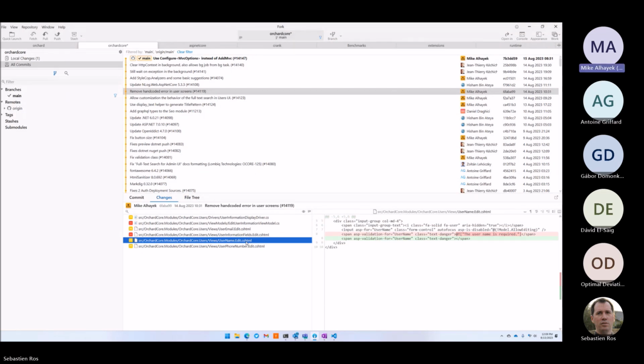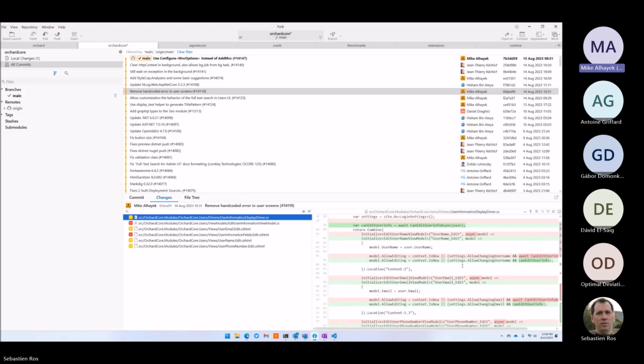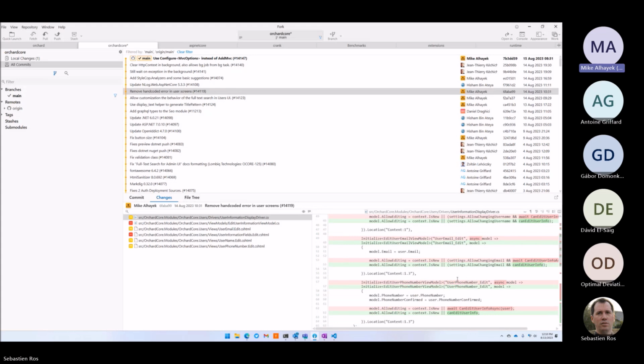But these are the hard-coded views right there, the errors, because these errors are defined in the driver or the controller. It's in the model state. So we just display whatever the model state provides us instead of hard-coding it, which overrides a model state error.